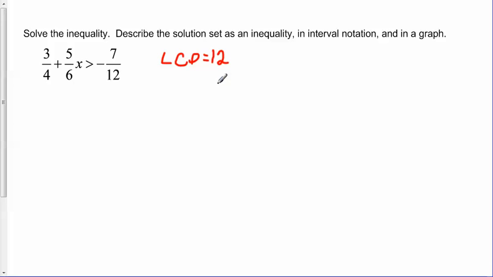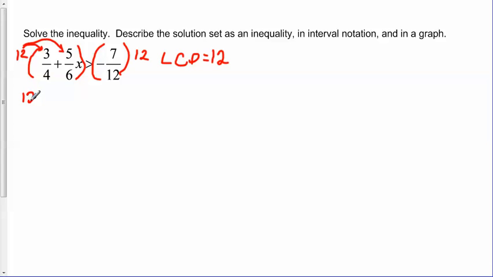And now we're going to multiply every fraction here by the lowest common denominator. In essence, we're multiplying the left side of the inequality by 12, and we're going to multiply the right side of the inequality by 12 as well. And so that's going to involve some distribution here. I'm actually going to show that distribution step because it gets a little bit messy with fractions, so I'm going to write that out.